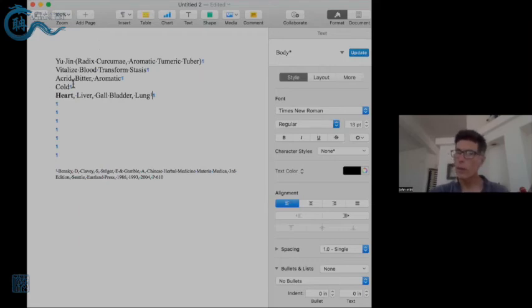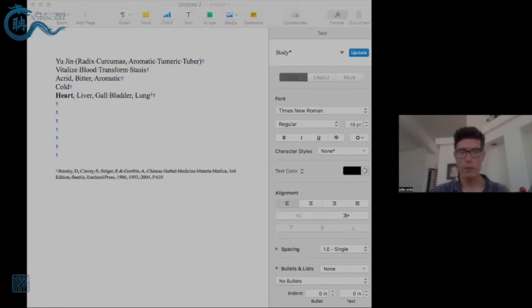Okay, so we might want to use these even though we're talking about the cold stagnation. Okay, would we use a lot of it? No, we wouldn't, because we want the basic nature of the formula to stay warm, but we might use it for its acridity and the bitterness, taking a little bit more to the heart, and all these great synergisms. Okay, again, lung not necessarily, and the liver not necessarily, but when we look at the whole picture, it might work out okay. Okay. What if it's a totally different picture and the patient is blood deficient, plus cold blood stagnation in the heart system, in the heart organ system, right? What would we use? Well, there's another herb that would be perfect for that.